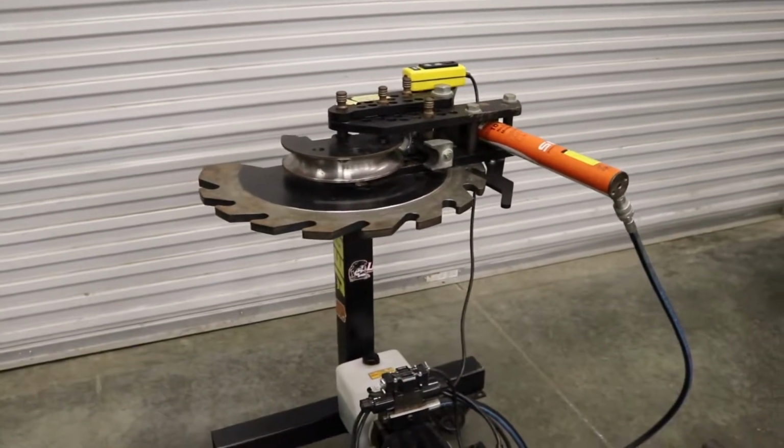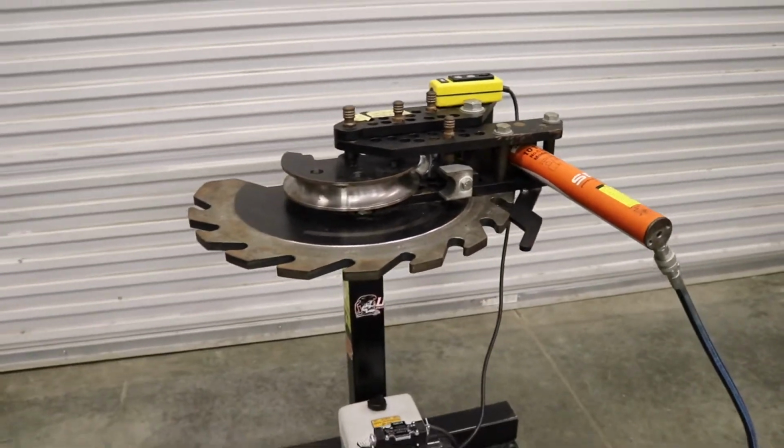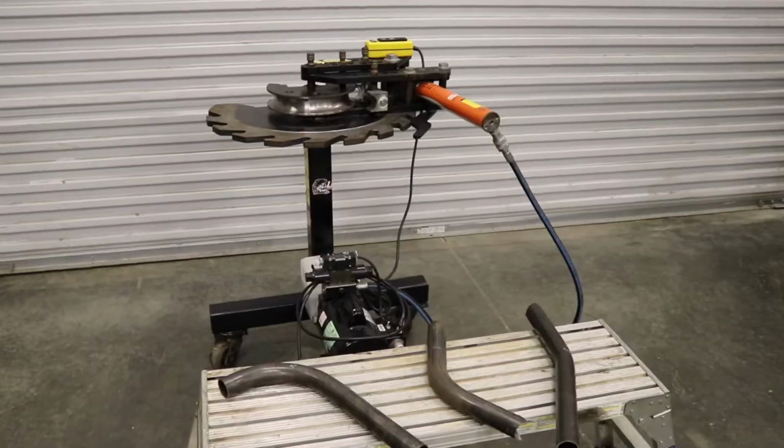So now all that's left to do is show y'all how this thing bends. I got some pillar bars for a razor cage I need to do. So I'll go ahead and show y'all now.